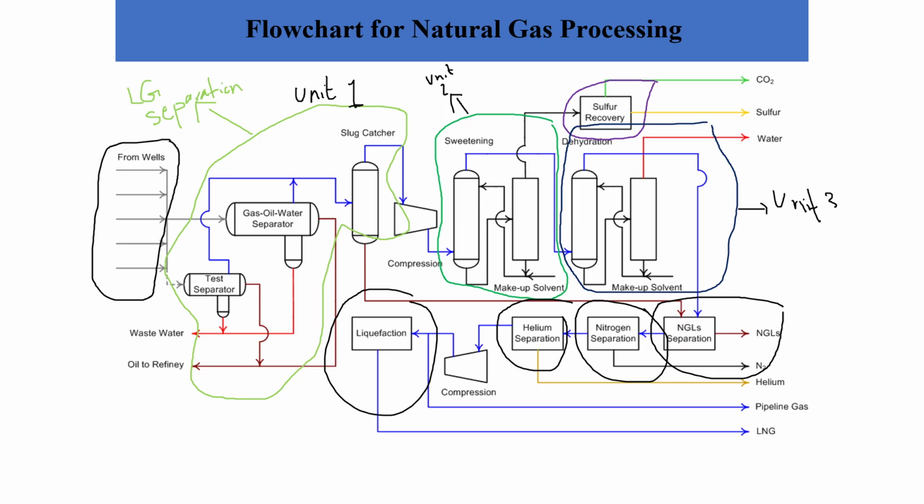And then you're going to talk about the subsection unit, or the other unit, which is the NGL separation, the nitrogen removal, and the helium removal, and the liquefaction. So now I think it's clear from now on what we're going to talk about. So this slide, please make sure you keep in mind this chart, because I will show this chart at the beginning of each chapter to keep you linked and to keep you connected to what we are talking about, or what we're going to cover in this, for example, chapter or the next chapter.